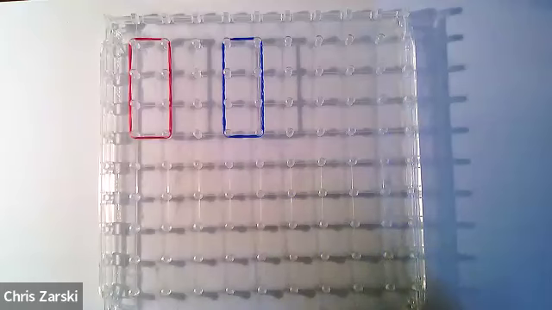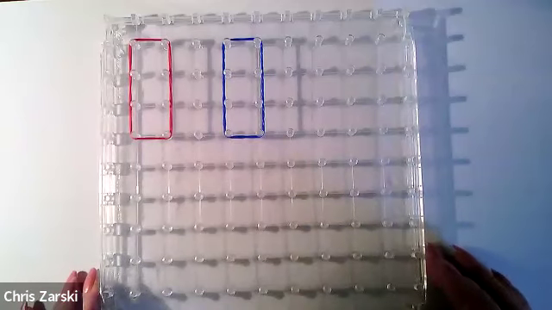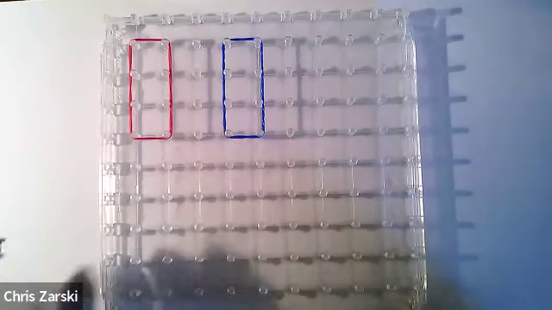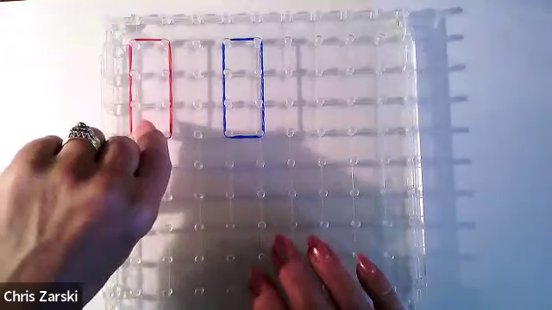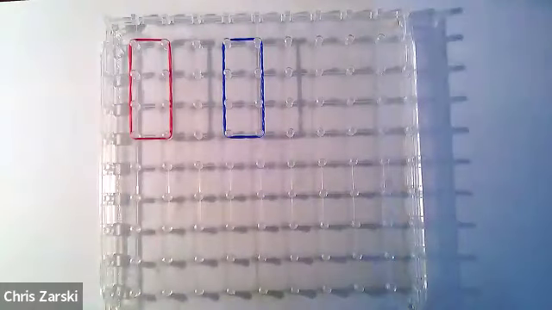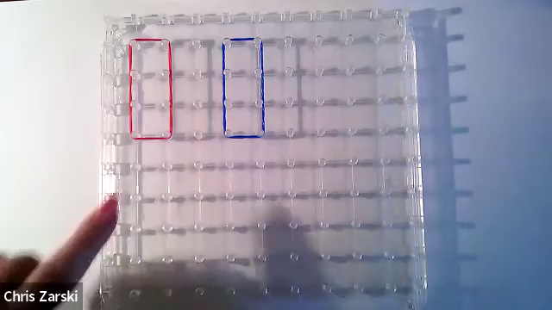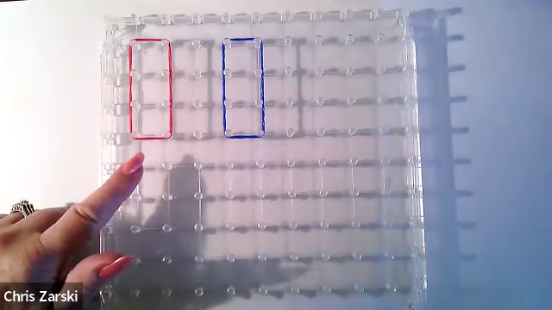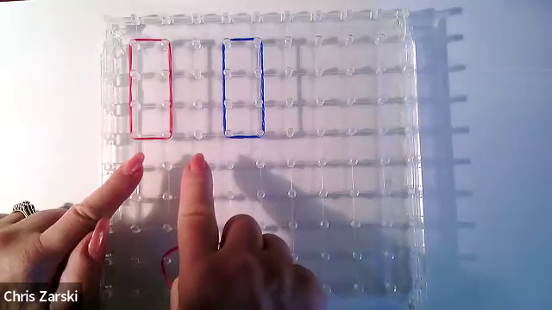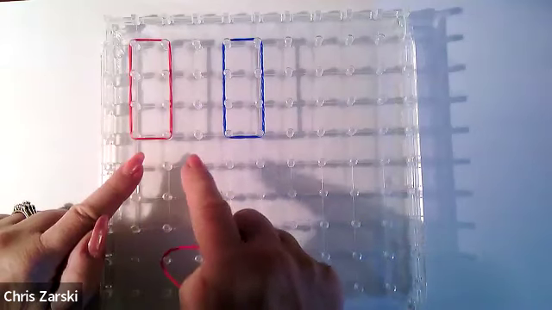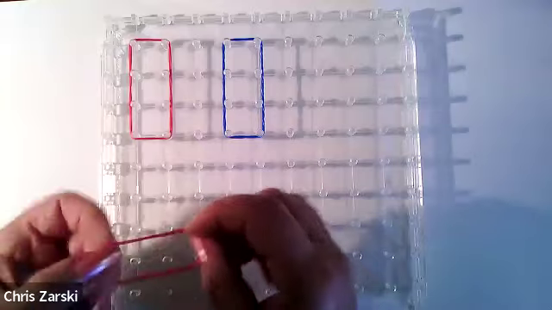I'm going to give you an instruction. I'm going to say what elastic I want you to put on it. Take your card off and then go. So I have several sizes of cards that I use with students. But eventually I do want to be able to say, all right, I'd like you to take your red elastic, and I would like you to put your finger on a peg and count 2 over from that peg, and that is the top of your rectangle. That's where you're going to start.